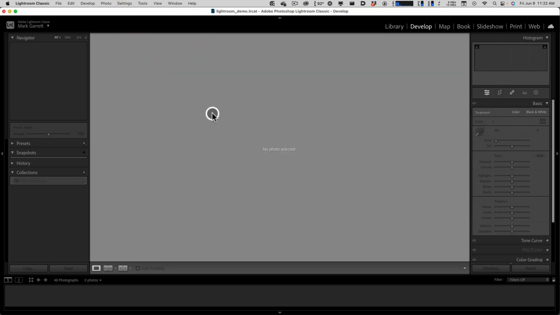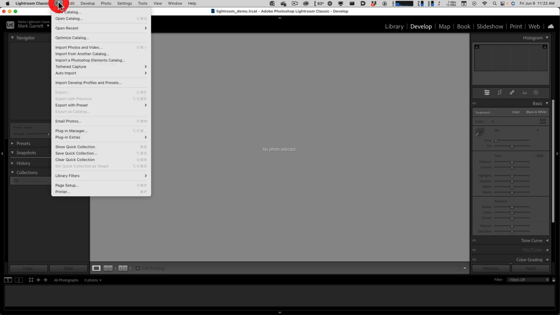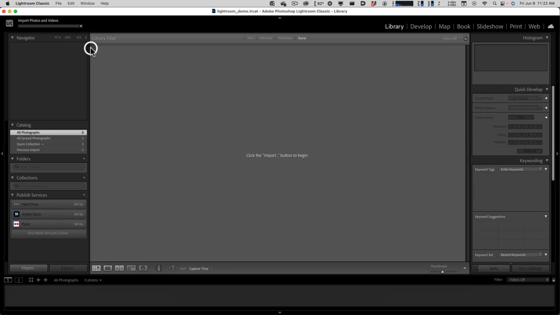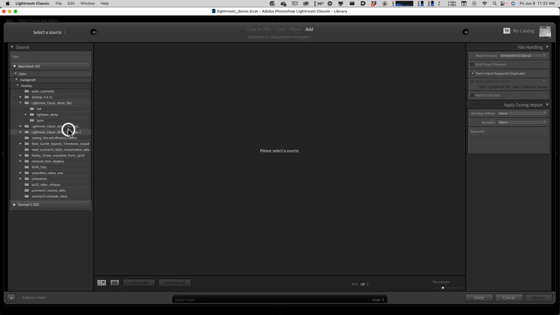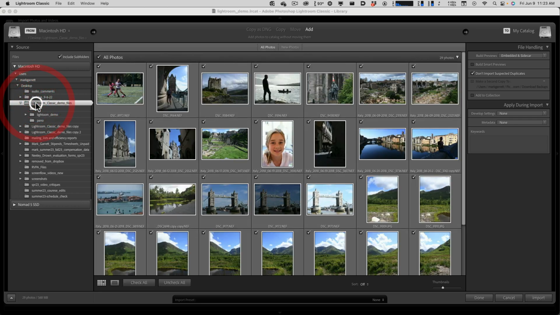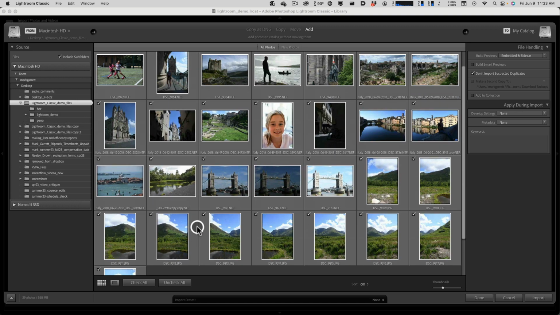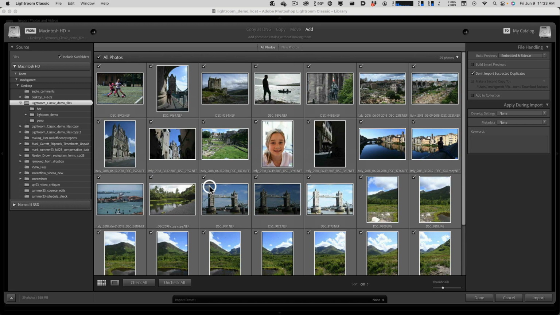All right, so here I am in this blank catalog. I'm going to import. Like I said, I hope you've seen this already in a different video, but I'm going to say import photos and video right there. And I'm just going to go to that folder. I think this is it. Yeah. So I navigated to my desktop where I had that folder. I think you could probably drag it in, but I navigated to the desktop and found those images, and they're all checked by default. Like I said, hopefully you've seen this already. So I'm just going to import them all.